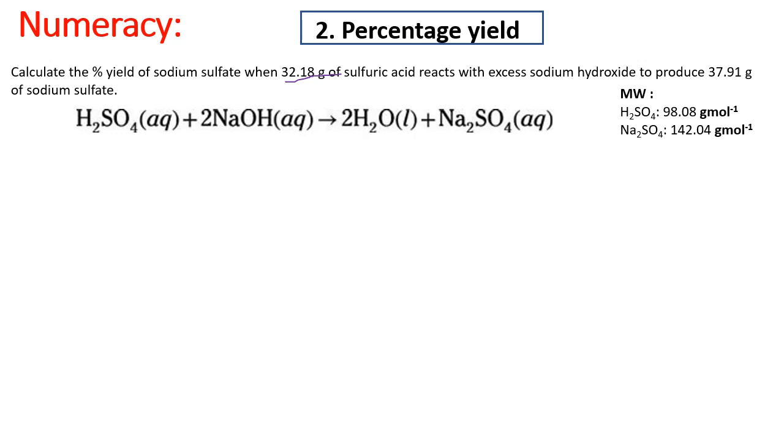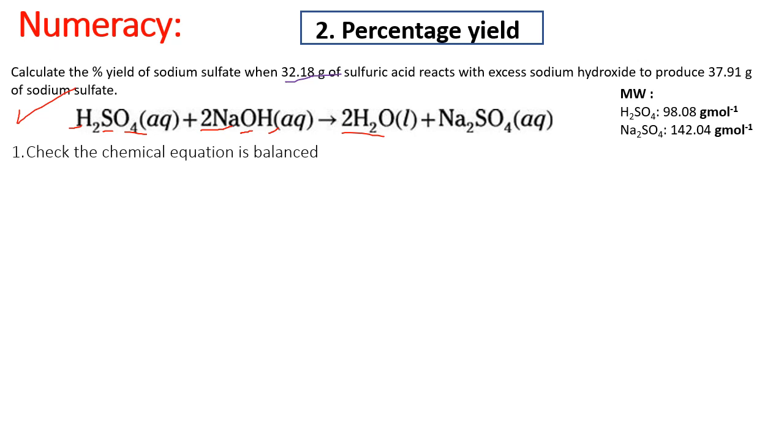If this is equation number 1, I need to check, is it balanced? Take a moment, please, to check. Yes, it's balanced. At this side, I have 4 H's, 2 Na's, 5 O's and 1 S. On the other side, also, I have 4 H's, 5 O's, 2 Na's, and 1 S. So it's balanced. Then I can use this equation.